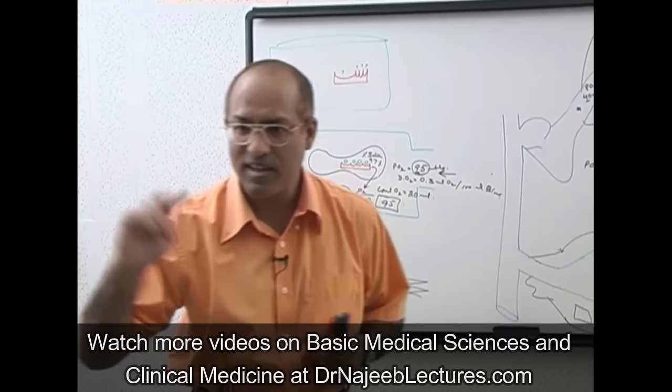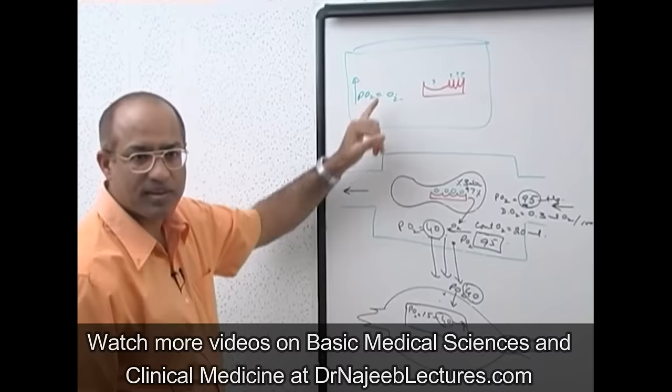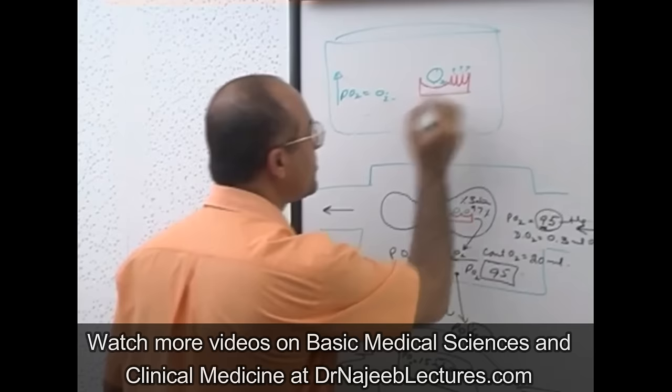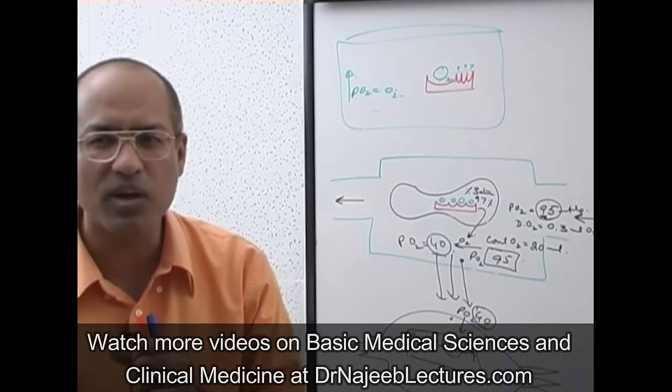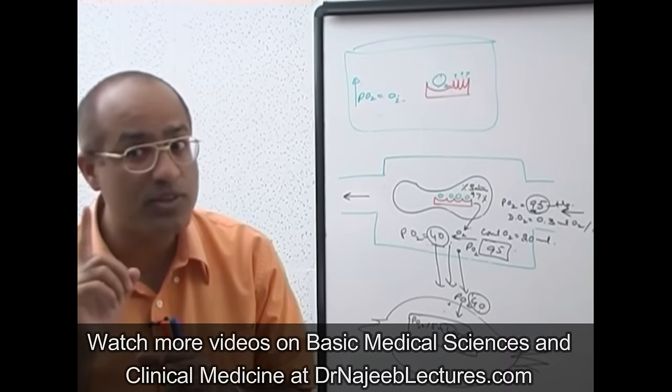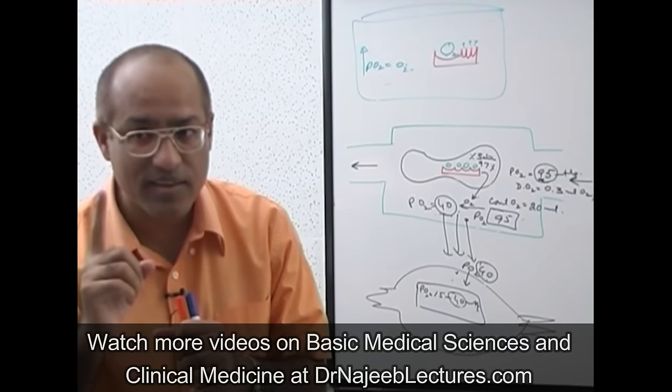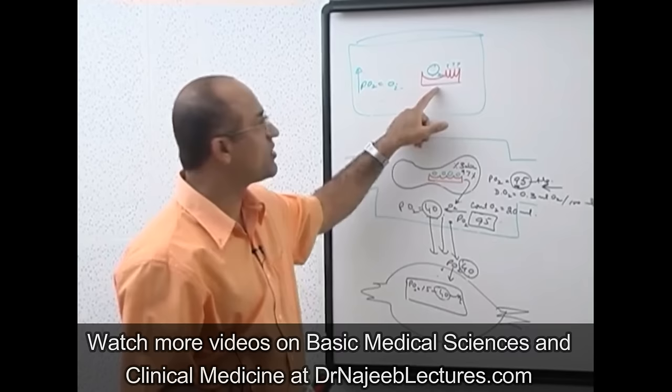Now, let's suppose you are taking the oxygen pressure up. When you are taking the oxygen pressure up, first of all, the first pocket will get loaded. The first pocket is the heme with its iron in which form? Ferrous form. The heme molecule in the first pocket with its iron in the ferrous form accepts one oxygen, right? As soon as it receives oxygen, it just touches the other one.